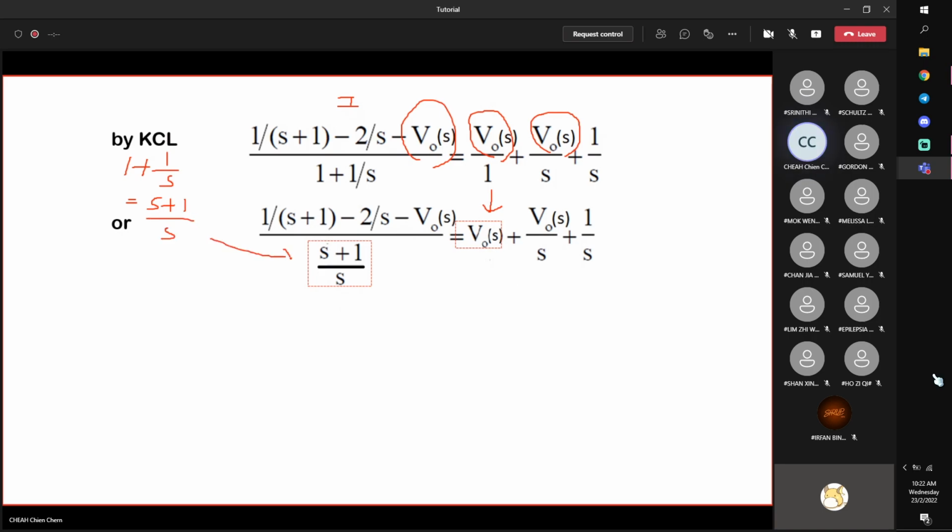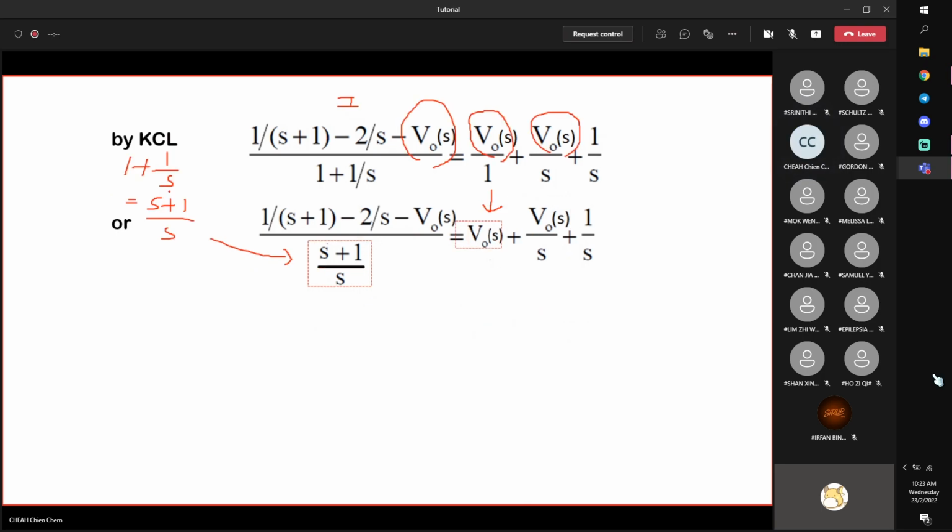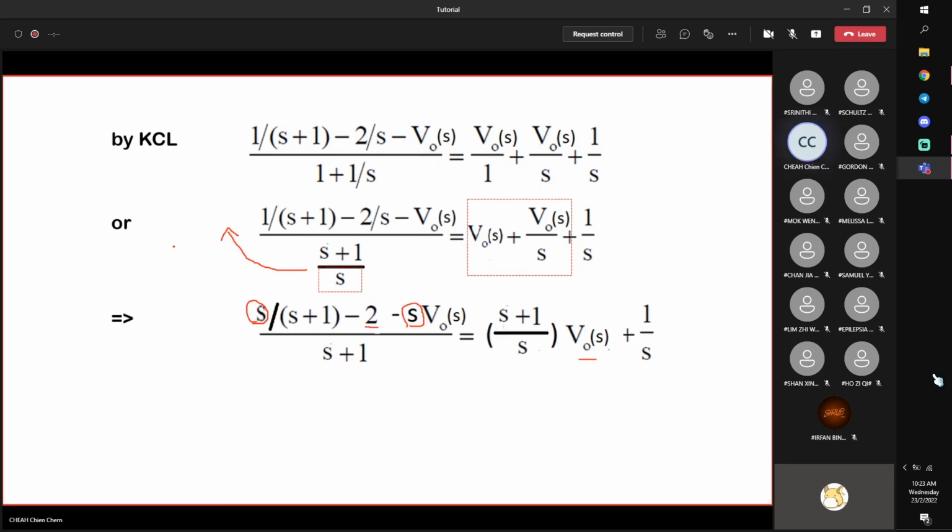So this is basically this term. After that, I bring S to the numerator, and this is how it appears. This divided by S, so S divided by S becomes 2. No more S term. So this is on the right-hand side. I also group these two together, take out V0, and I have 1 plus 1 over S, which is S plus 1 divided by S. So this is what I have.